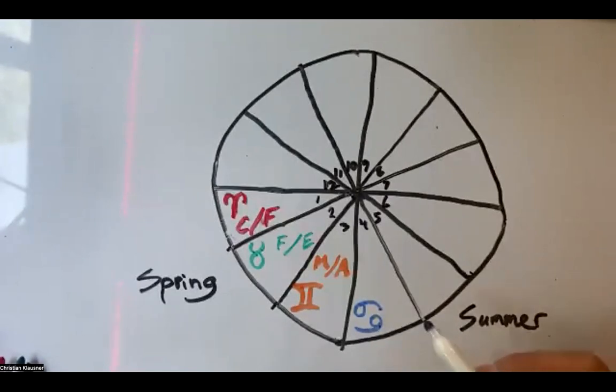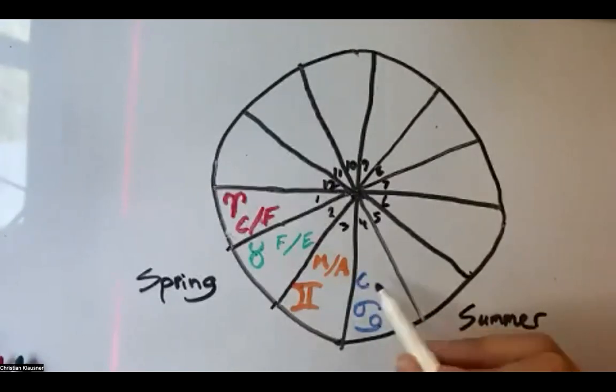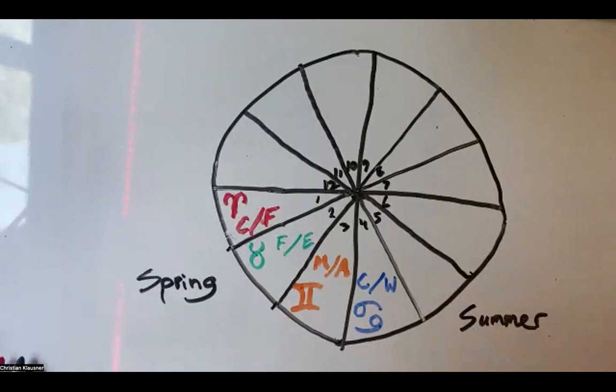All right, the symbol for Cancer. It is a cardinal sign, so I'm going to draw a C. And it is a water sign, so I'm going to do a W. All right, Cancer starts summer. So it's a cardinal sign. It's about starting. It's about initiating action, but it's about initiating emotional action because it's a water sign.